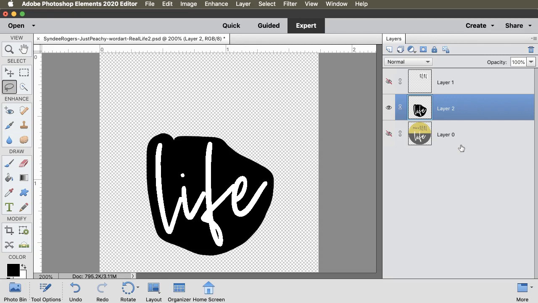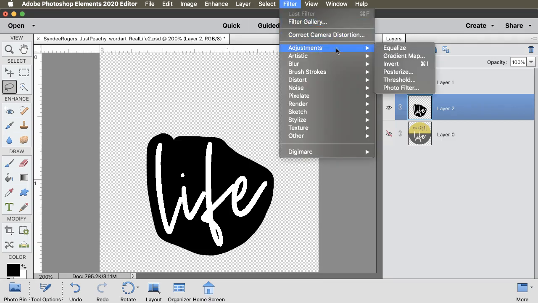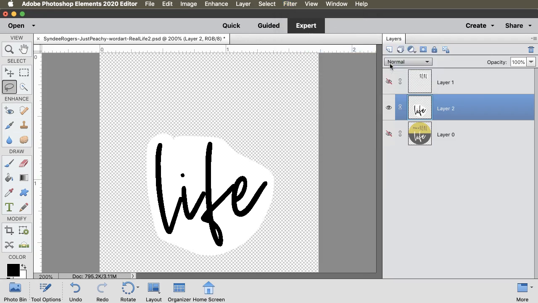But then before using the What Font Is website, you'll need to invert these colors. We need the letters of the word to be black, not white. The way to do that is to go into the menu bar and choose Filter, Adjustments, Invert. In Photoshop, that's Image Adjustments Invert. So that's the one thing different to note, but now we're going to talk about what to do with a script font where all the letters are connected.